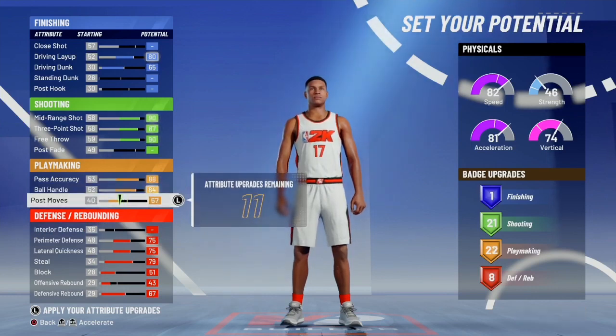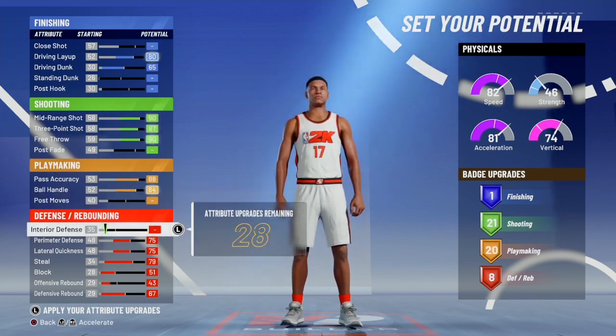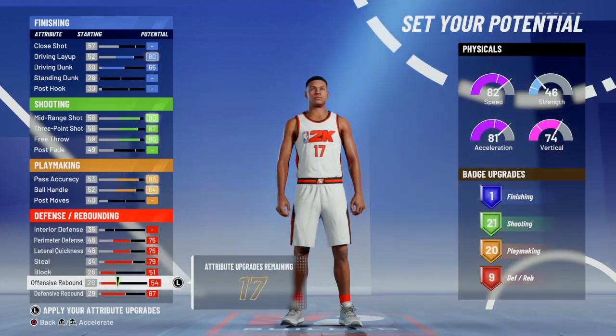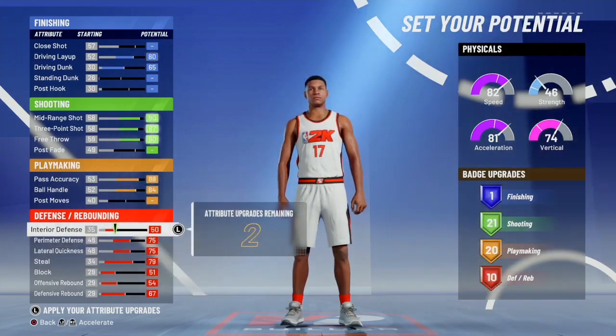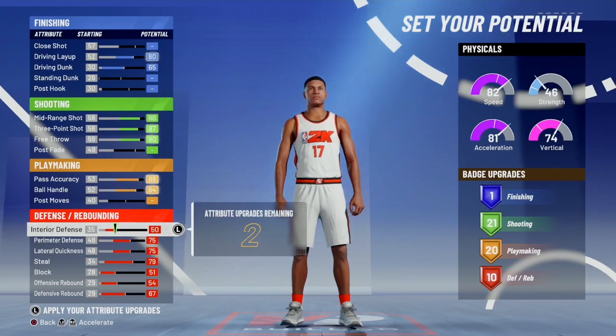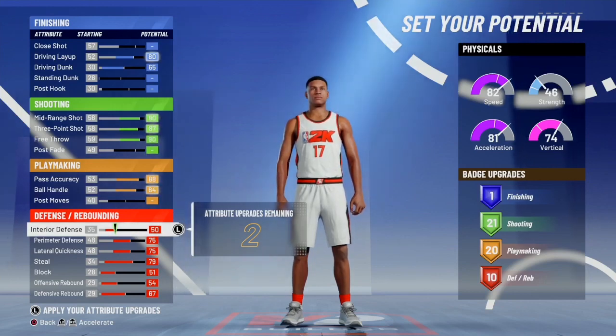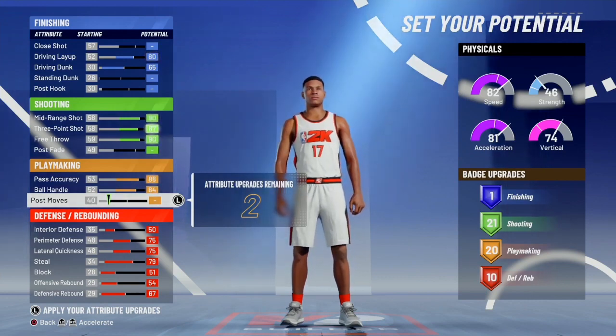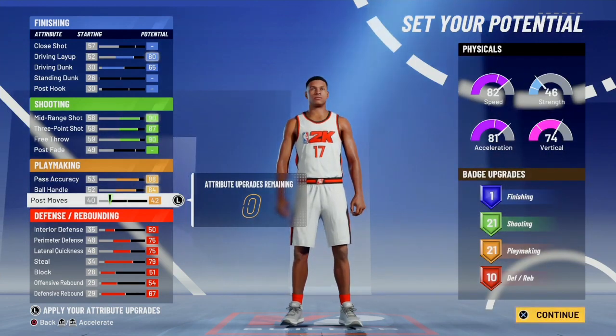Hold on. Let me turn that post move down a little bit. You don't need that many playmaking. So keep that at like, don't do none of the post moves. So you go ahead and boom. You get 10 defensive badges. 21, 20, and 10. But you don't need 27, 28 playmaking badges. You don't at all. But you can, cause you got 2 extra left over, go ahead and put it on that to make you get 21. So boom.